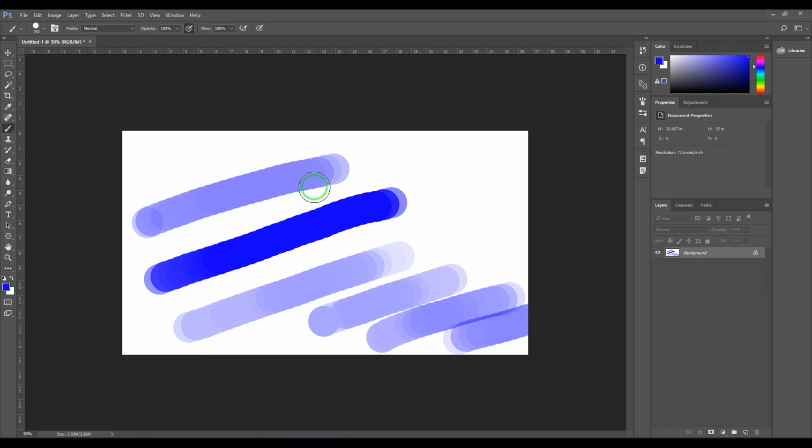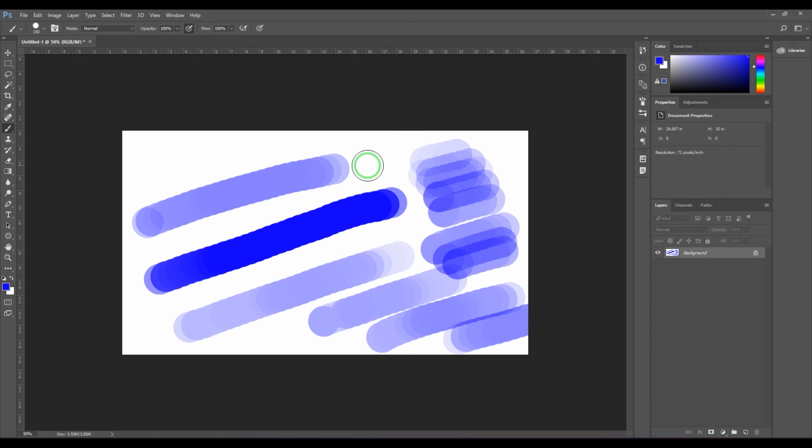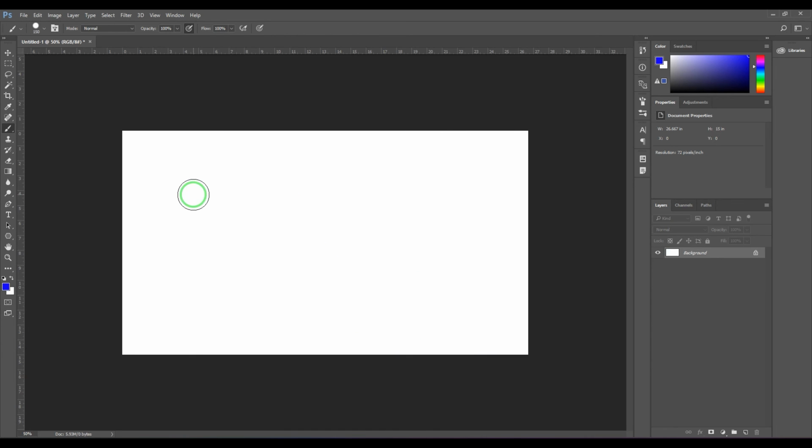And you need not go for opacity to get a transparent stroke. Just press lightly and you get a lighter stroke. It is very sensitive. As I told you, there are 8000 different pressure levels, so getting the same amount of transparency every time is not possible with your hand, because you're pressing your hand on the pen tablet. And that's very useful for a digital painting artist.